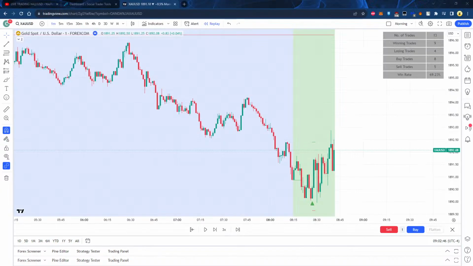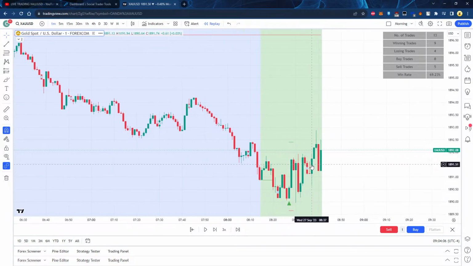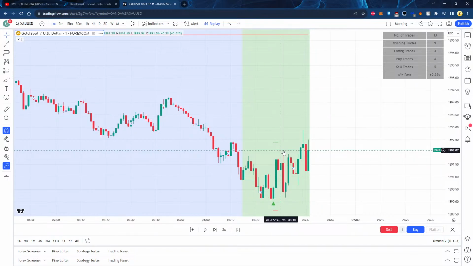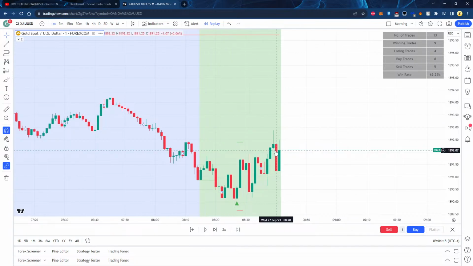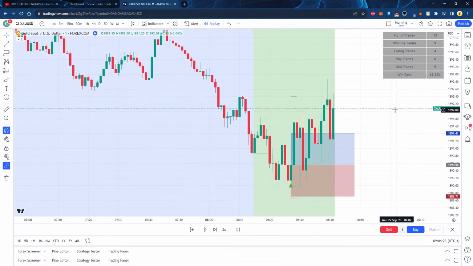Give me one moment. Okay, so here is the gold I was talking about. So we don't have a signal yet, so we could take a look at this backtest. But anyway, so here's the trade I was looking at earlier. This is the trade today, right? On this, because we're using forex.com. I wanted to look at forex.com so I could show you guys what today would have showed. But this is a replay of today. And as you could see, it had the entry right there at the end of that candle.